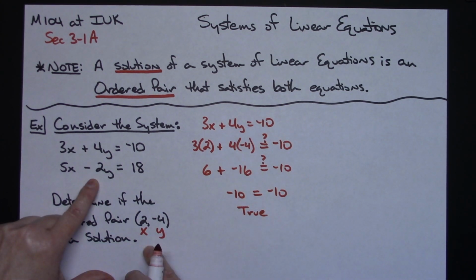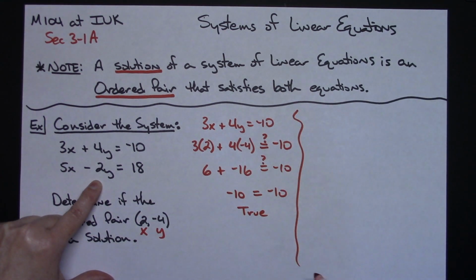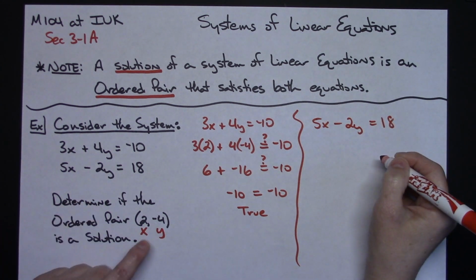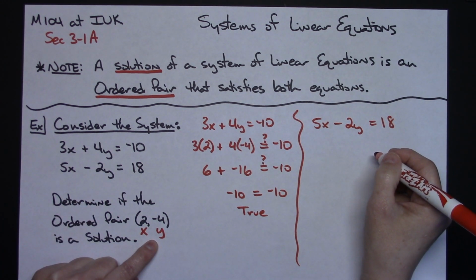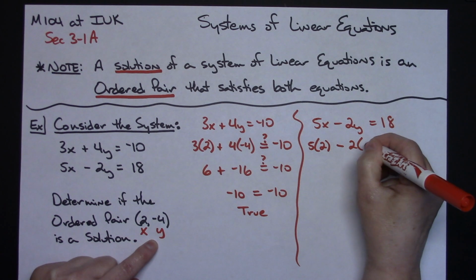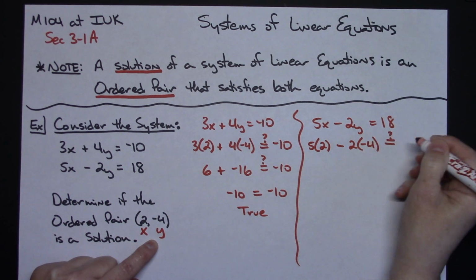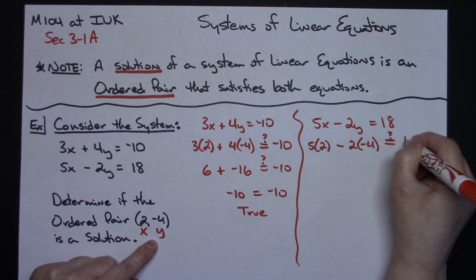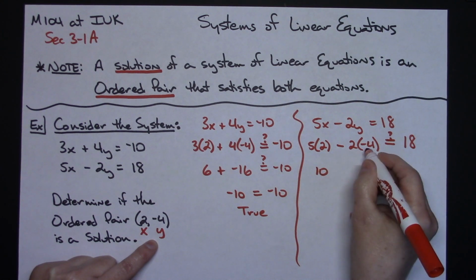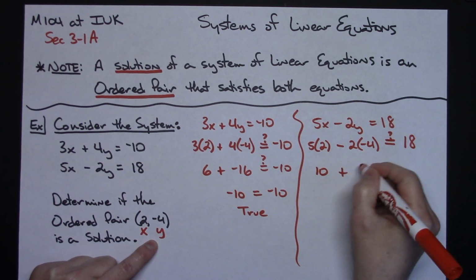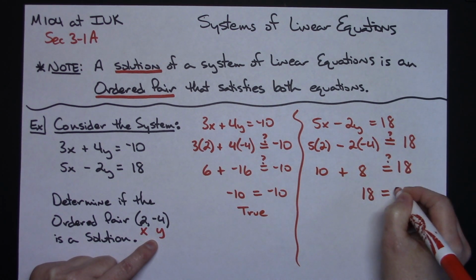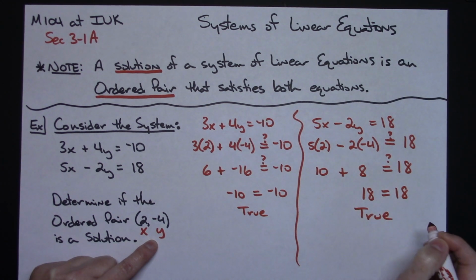Now, I'm going to take the same ordered pair, and I'm going to plug it into the second equation. So 5x minus 2y equals 18. Again, plugging in 2 for x, and -4 for y. So 5 times 2 minus 2, plugging in the y of -4, and then asking myself with a little question mark above the equal sign, does this equal 18? Alright, again, doing a little bit of math. 5 times 2 is going to be 10 here. Alright, the minus and the negative there is going to make it a plus 8 on this side. Does that equal 18? And the answer is yes, it is, because 18 equals 18. So again, we have a true statement.